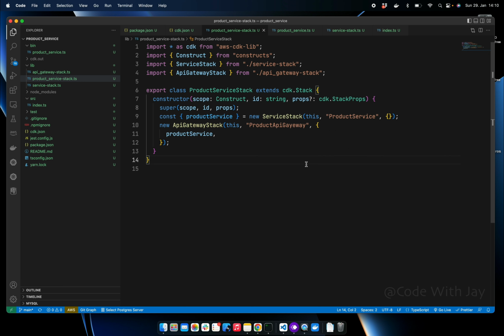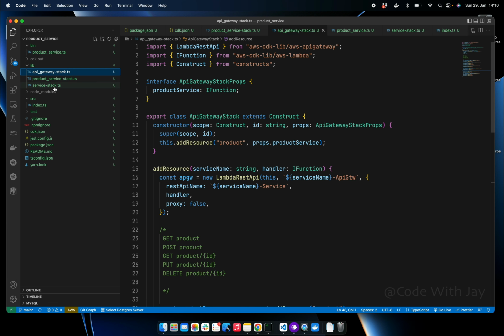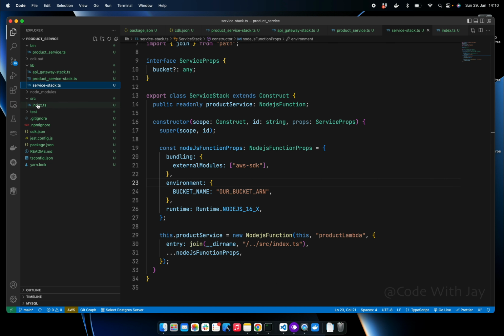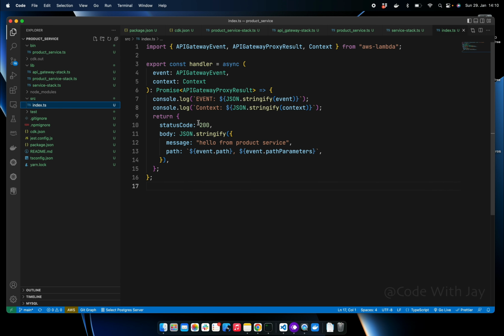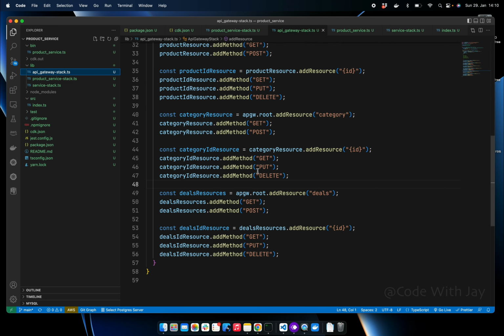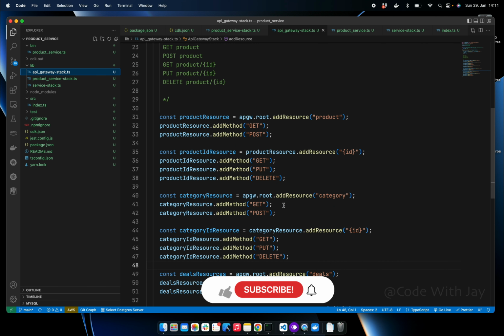Cool. Now I hope you got a clear understanding of how we can create our microservice with the help of CDK, right? We have added all these layers like API gateway and our services, and additionally we have hooked up our application side, like the application endpoint, also here. Perfect. So this is all for this episode. In the next episode, we are going to focus on the application business logic, where we'll be creating a bunch of directories and files here, where we'll take care of all the endpoints we have added here. All these endpoints we are going to serve from there.